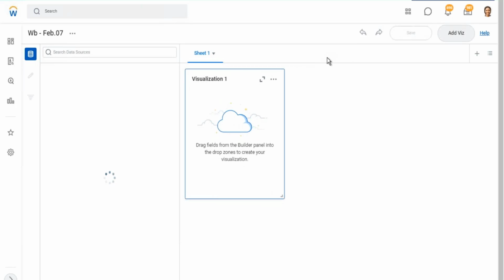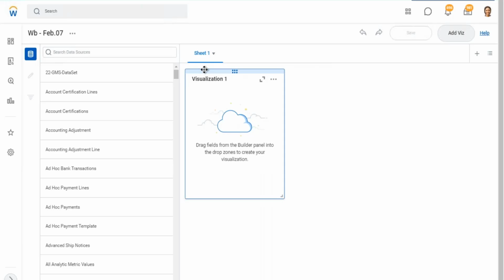Okay, now what is a discovery board? A discovery board corresponds to a dashboard. Just like on a dashboard we can have multiple reports, in a discovery board we can have multiple visualizations. Each visualization is a report. And just like on a dashboard we can add multiple tabs, similarly in a discovery board I can add multiple sheets.